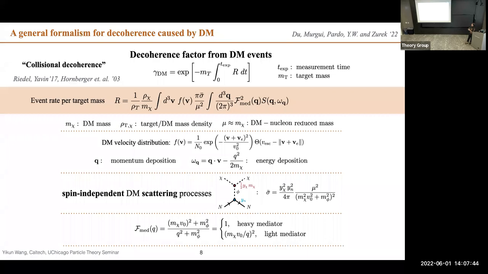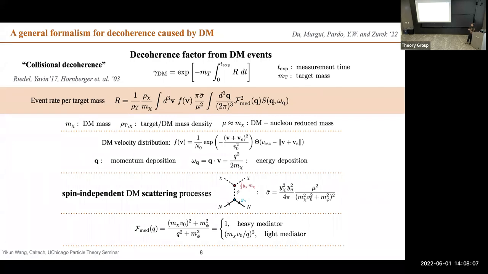And the really beautiful part of this formalism is that the rate can be written down with the standard direct detection rate for a dark matter event. You can find it in any review or textbook. The rate is a rate per target mass. So let me go through this formalism quickly. This is going to be our master formula.